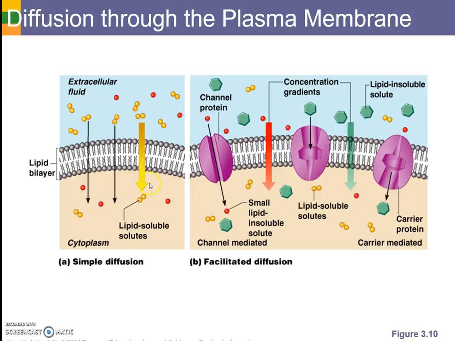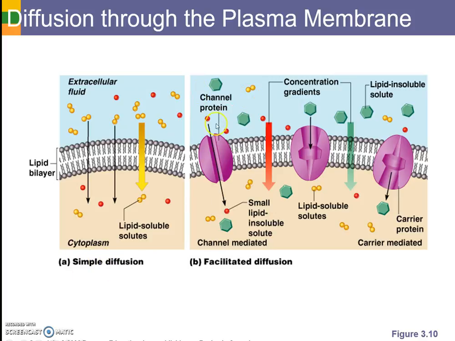We have certain particles in the body that are fat-soluble or lipid-soluble solutes that have the ability to pass straight through that membrane. Alcohol has this ability. There are certain fat-soluble vitamins. There are cholesterol and cholesterol-based hormones that have the ability to do this. But the majority of things in the body that need to go into or outside of a cell don't have this ability. But there are some things that do. Those that do, this is called simple diffusion.